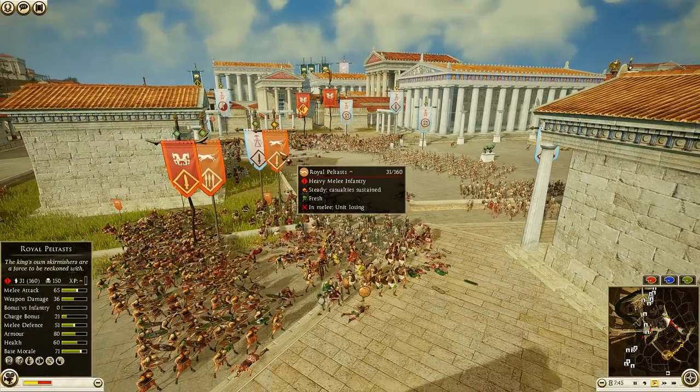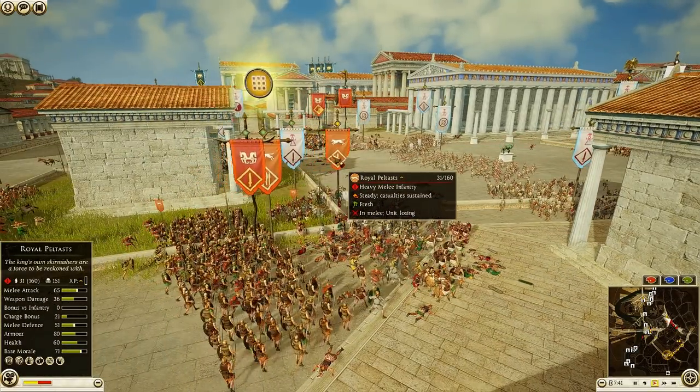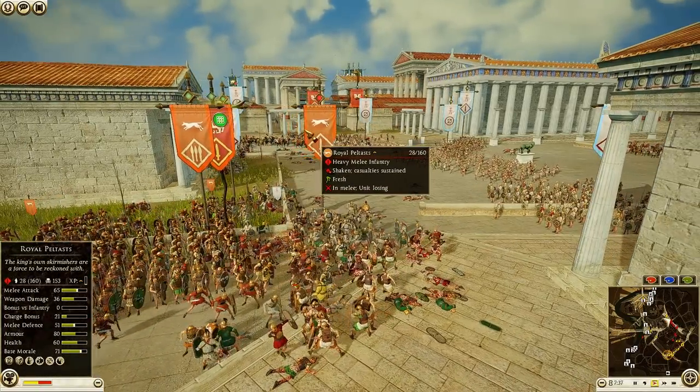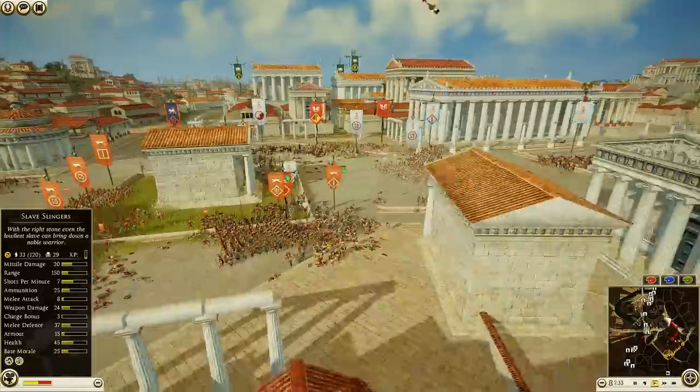That Royal Peltast might want to pull back. The Rayo Spears, Scutari, I mean, they're still fresh. So yeah, keep them in there. Keep them fighting. Fight until they are dead. Oh, they just hit that. Use the whip ability as well.